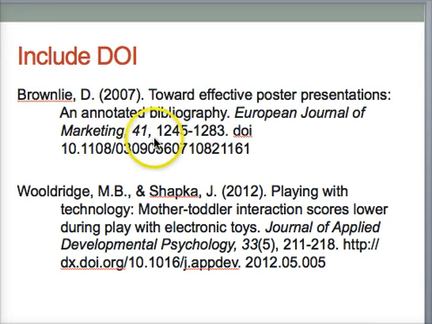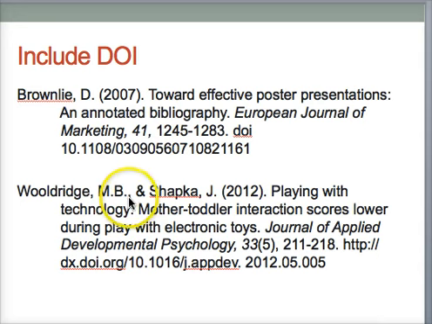In this case, there's no issue. We have the page range and then the DOI. So just try to follow an example and look at it as a template when you write your own reference.